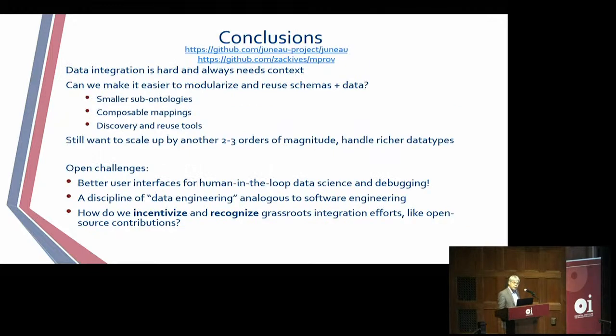Let me wrap up now. I want to say from the beginning, right? Data integration is an incredibly hard problem because there's so much unencoded context. It always works better when you have semantically similar ways of thinking about the problem. It gets harder as you try to be more expansive, which is why community-level data sharing is so hard. What I do think can lead to hope is really thinking about how to make decomposable modular units where we can iteratively refine, develop, extend, and improve things as needed.